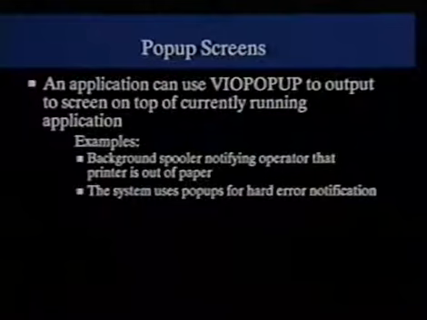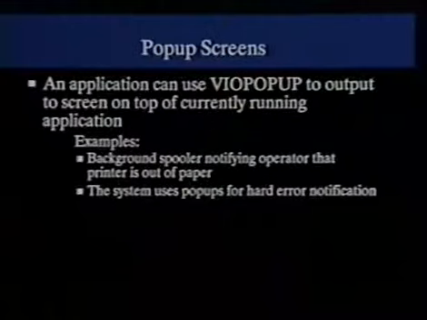Now I want to take a look at a couple of the functions I mentioned earlier, which we call special screen functions. First is pop-up screens. There's a system call, VIO pop-up, which will allow you to output to the screen on top of the currently running application.